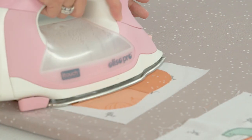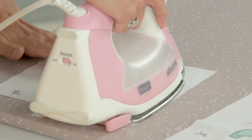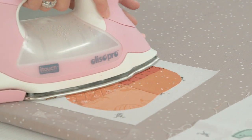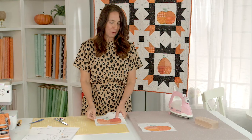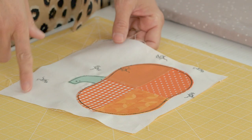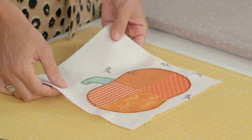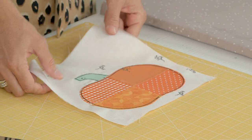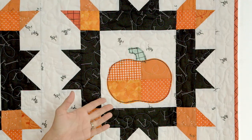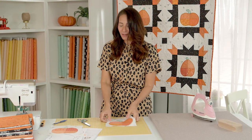Don't go back and forth — just nice firm pressure and it's going to hold. With Heat and Bond Light, because it's light, it wouldn't hold up in the wash if you just left it like this. So what we're going to do is outline sew. Once it's cooled off, take it to your sewing machine. I've chosen black thread because I really wanted the pumpkin to pop. Instead of just sewing once around, I sew at least three times, which gives it this sketchy feel that I love — it keeps with that patchy feel of the quilt.